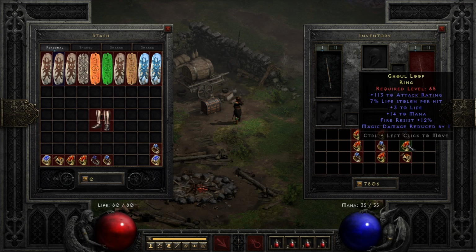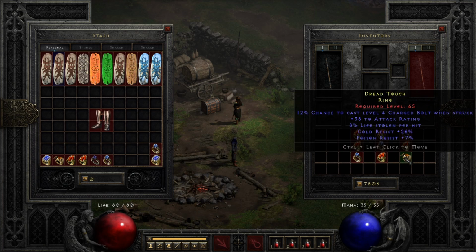Ghoul Loop has a bigger attack rating bonus and a bigger lifesteal bonus, 113 and 7 respectively. This is another one that could have been so much more because it's got life, mana, fire resist, but all of those numbers are too low for it to be a real eye-opener. Magic damage reduced by 1 is just kind of a reminder of what could have been with Ghoul Loop.